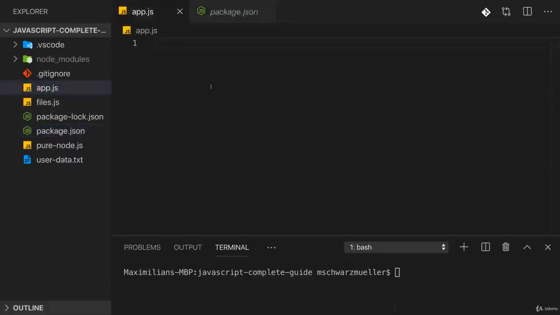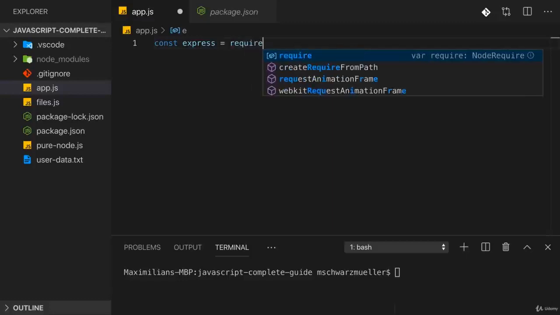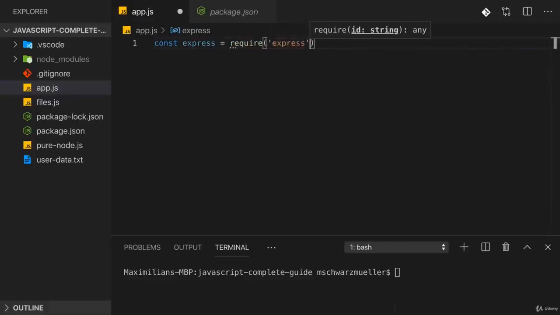And to get started in the app.js file, we simply start by importing it with that Node.js import syntax where we require Express and then store the imported package or the content of the package, the objects and functions exposed by the package in this constant here, which you can, of course, name however you want. Now, Express, or what you actually get in there, is a function.